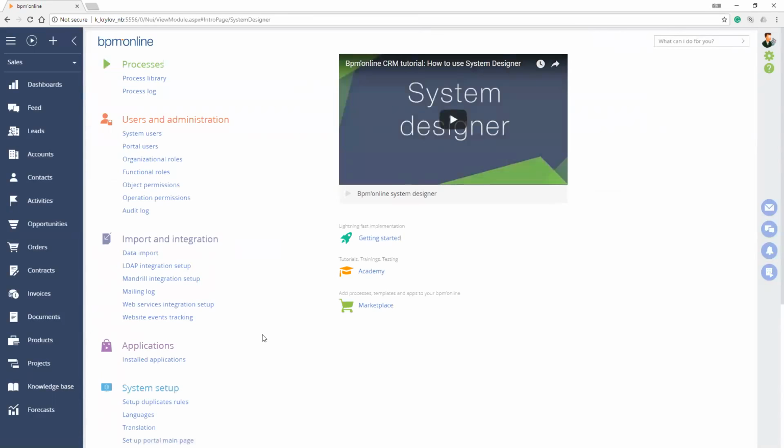To create new users, we're going to go to User and Administration. We can either go to System User or Portal User. The portal user is the user who can access the system as the portal only, and that user is going to be severely limited in the amount of stuff that he or she can access. The portal user is designed to interact with specifically designed sections of the system.